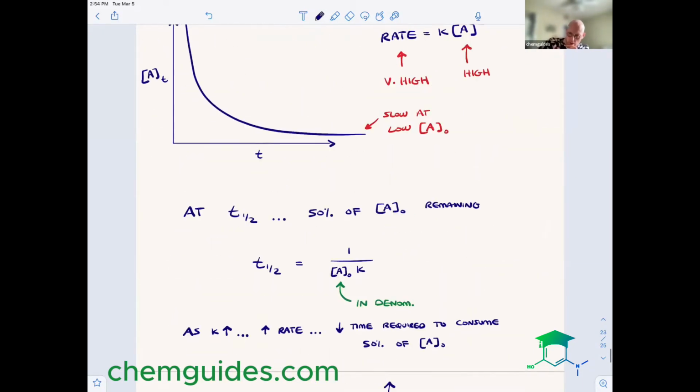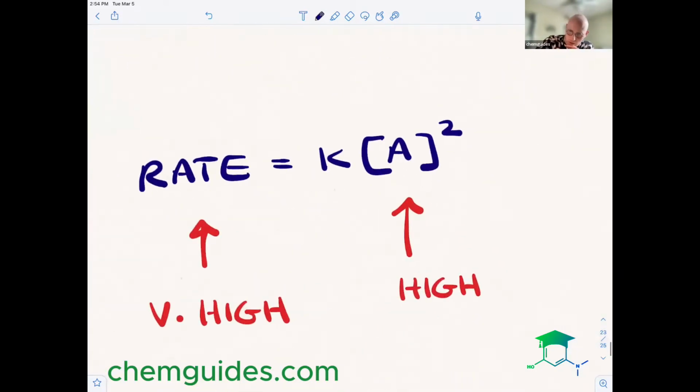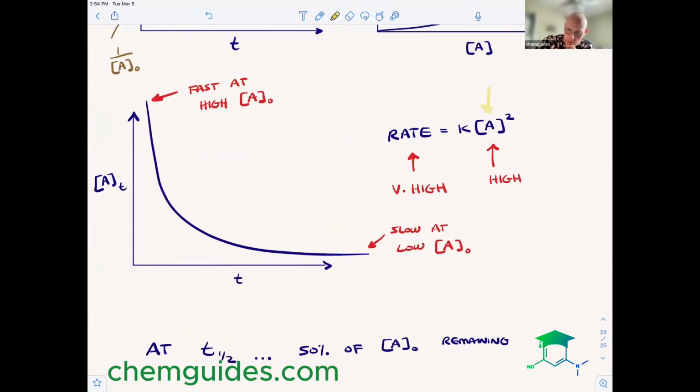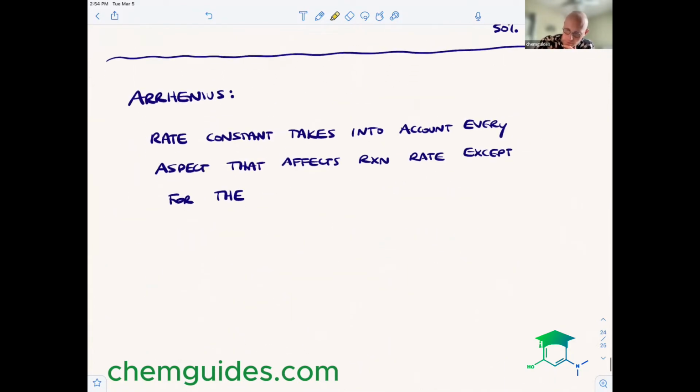So that when we write the rate law up here, we say the overall rate or speed equals some constant multiplied by concentration. So we have a constant that's separate from concentration. That means that k is taking into account everything except for how much reactant is present. We have to account for the concentration separately from the rate constant. Those are the two components of the rate law. So the rate constant is going to take into account everything except for the concentration of the reactant.